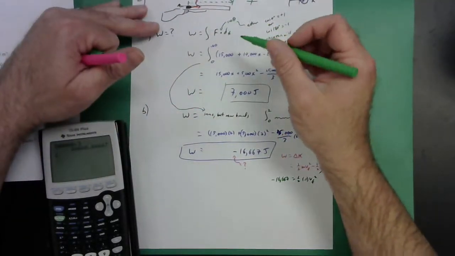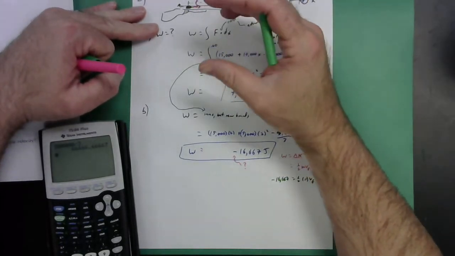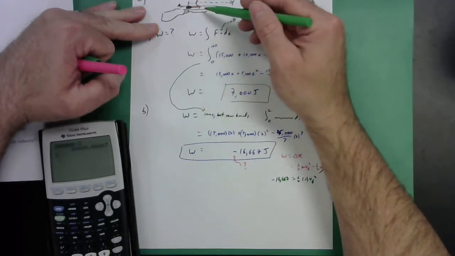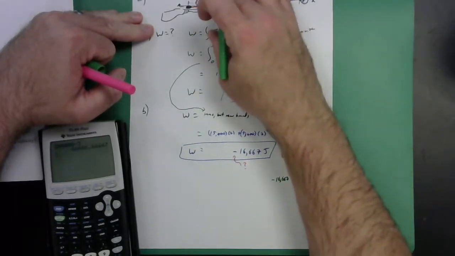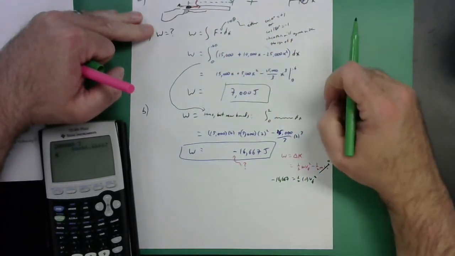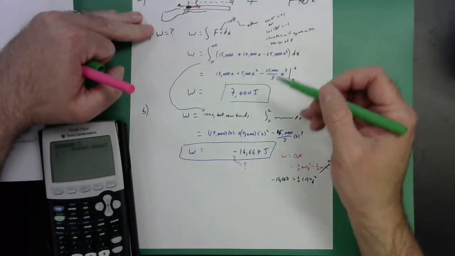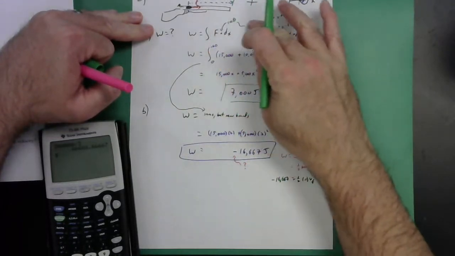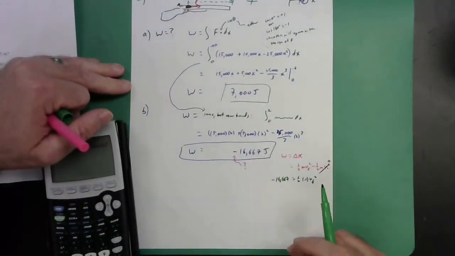You can see how if this is rubbing along the sides and the bullet heats and expands, maybe the bullet would start to rub against the sides and increase the friction force on the barrel. Anyway, the point is, overall, that friction force might end up pushing against the motion and start slowing the bullet down as it goes along that barrel until eventually it would stop. And to make it to the end, someone would have had to give it an extra positive 16,667 joules in order for it to get to the end somehow. Someone would have to come along and do an extra force pushing it to get it there.